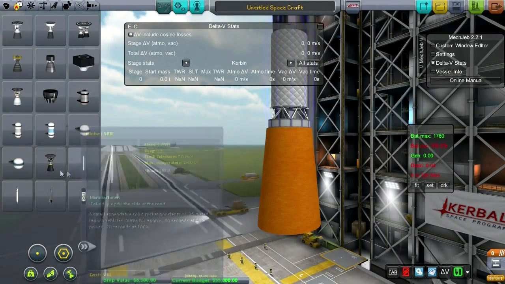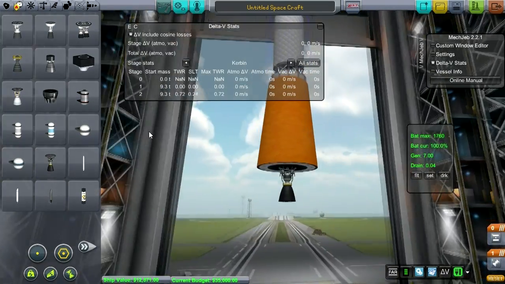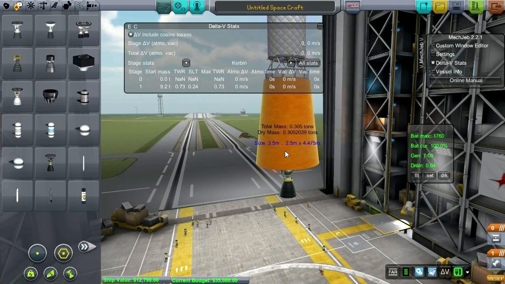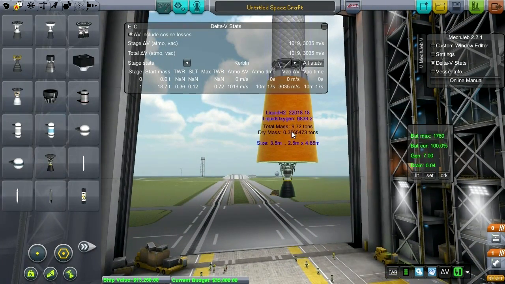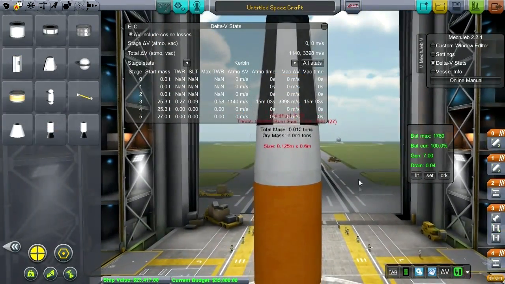Now, the RL-10As have served us and actually the real space agency quite well, so let's go with them as the first thing. And fill up this tank with the appropriate stuff. And what we want is enough to boost this to the moon. Okay, that looks fine.